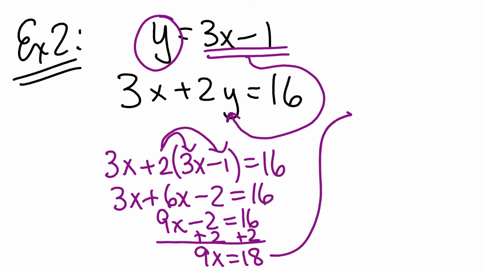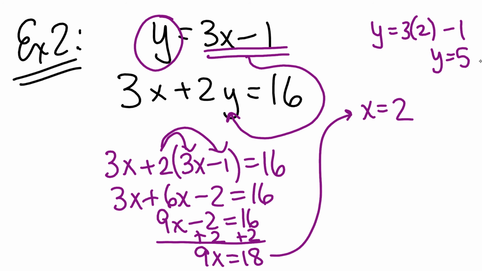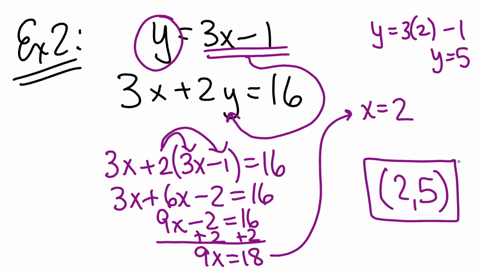Hopefully we know that x is 2. That's great. And then when we want to find out what the y value is, well, we have this top equation already solved for y. So y is 3 times the x value minus 1, and that happens to be 5. So we present them in alphabetical order, x and then y. If we were to graph both of those lines, they would come together at the point 2, 5.